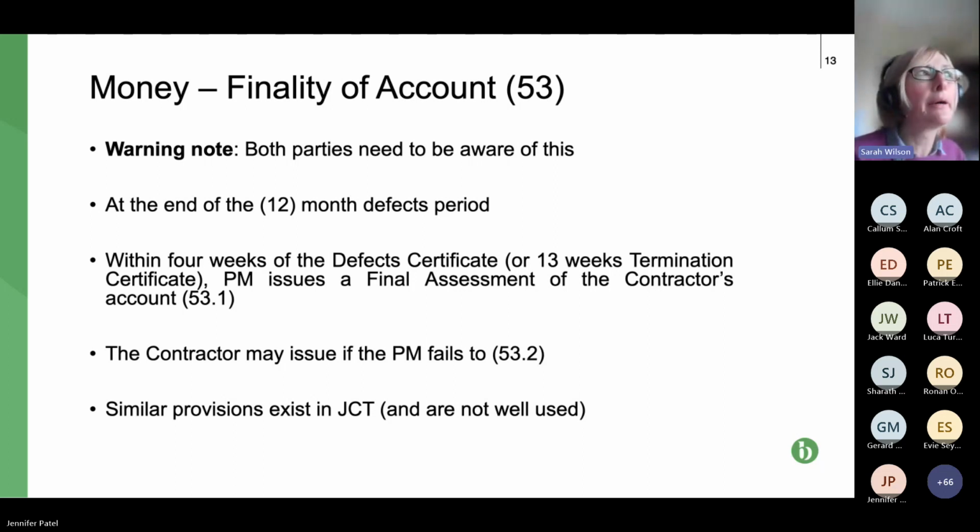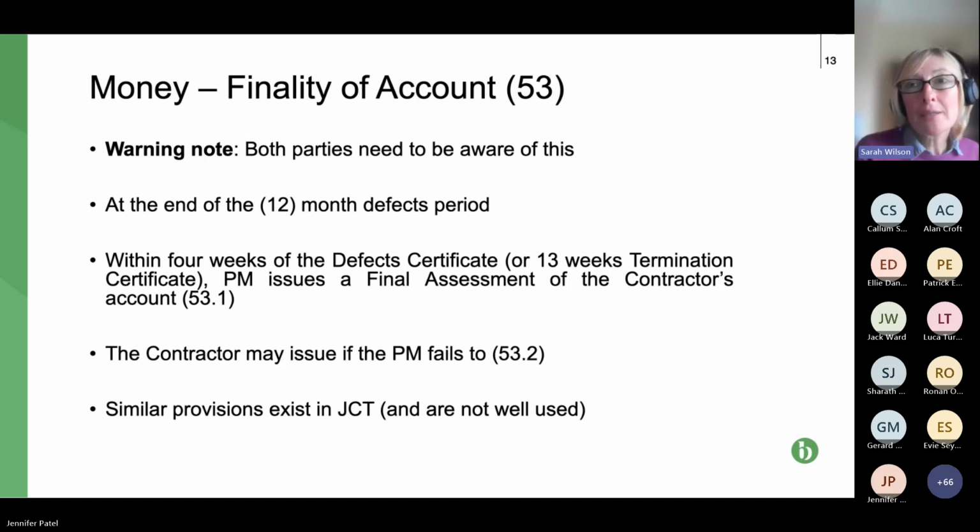It's one example of where JCT and NEC are very gradually adopting what each other do. In this case, NEC is adopting what has been in JCT for years but isn't well known: a provision that the final account can become conclusive between the parties if one party submits the final account and the other one doesn't object to it, and also act on that objection, within certain timescales.